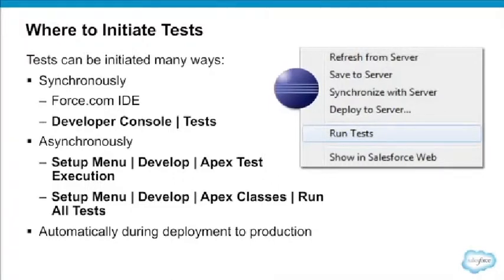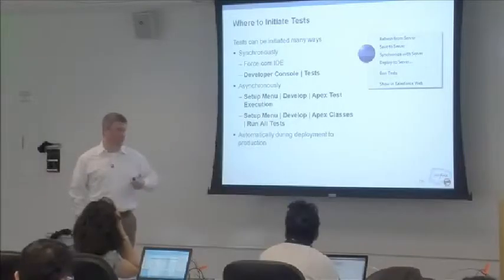When you're creating or running your tests, in the Force.com IDE, and this is what we're looking at right here, you can either right-click on a specific class or right-click on the classes folder. If you right-click on the classes folder, you will run all of your tests. If you right-click on a specific class, you are running all of the tests in that class. You cannot go more granular than that. You cannot right-click on a specific method and run only that test.